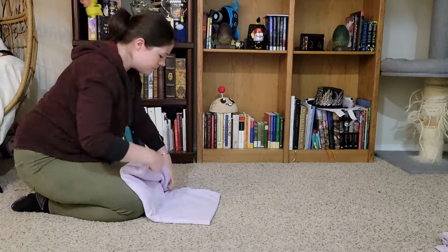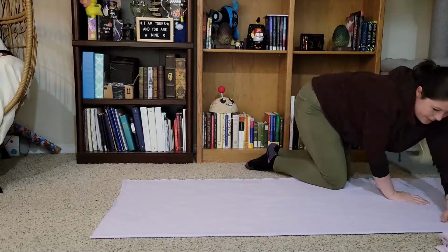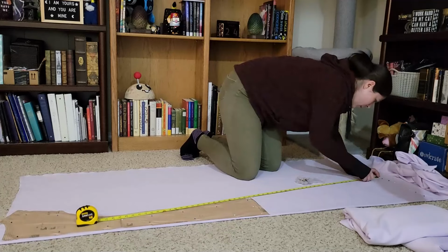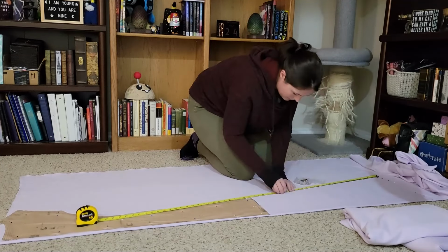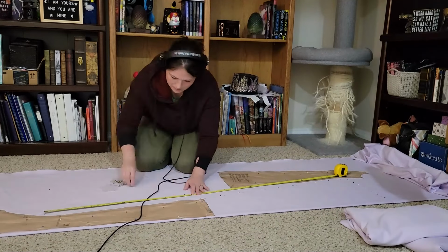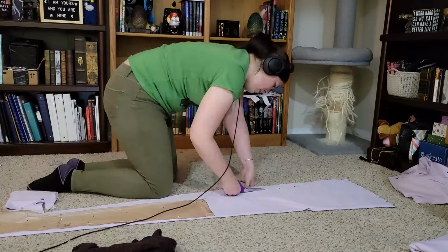To start, I needed a base dress. I thought about buying it and saving myself some time, but not until after I had already ordered 8 yards of this pale purple fabric, so I had to make it. Returning things is too hard, and totally against the rules when I bought it like a year ago. I used a familiar pattern, but added about 30 inches to the bottom because I didn't think I could put 300 yards of tulle on a short dress. And again, challenge accepted? No, not this time.